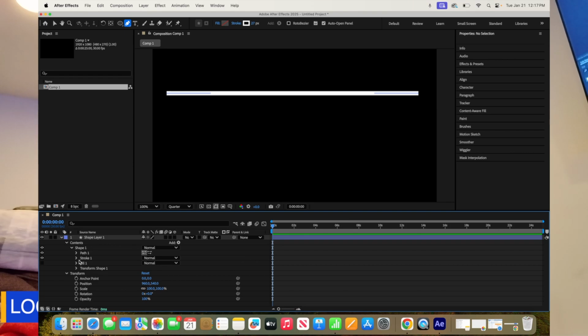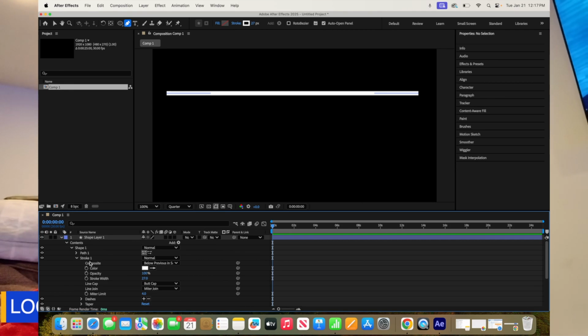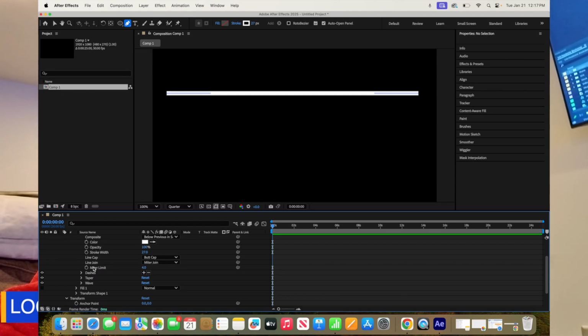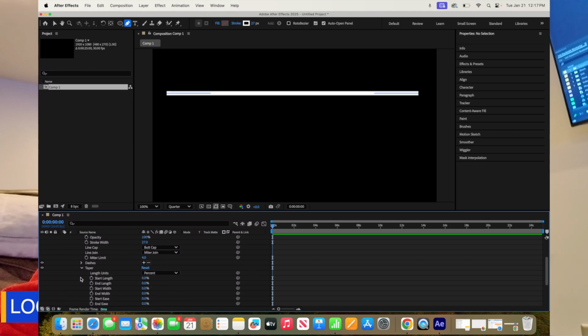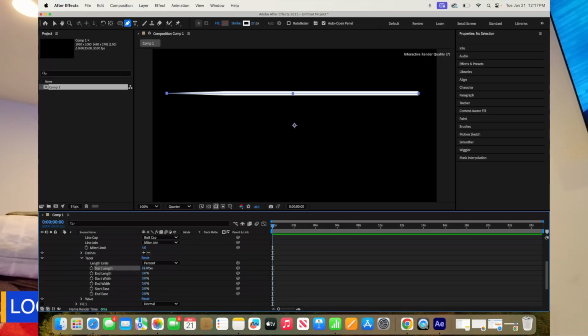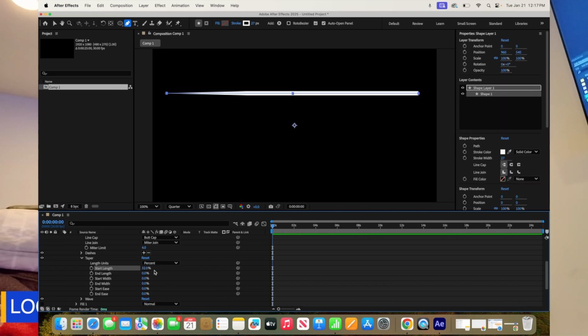If you click under the stroke pattern, you'll see a bunch of options appear, and the one you want to look at is taper. What taper does, so just say I want to taper my start length. Tapering is just fine tuning the edges on how your line is going to start. Okay, so I like it there. So this is the taper effect. So the end length point, let's taper it right there.